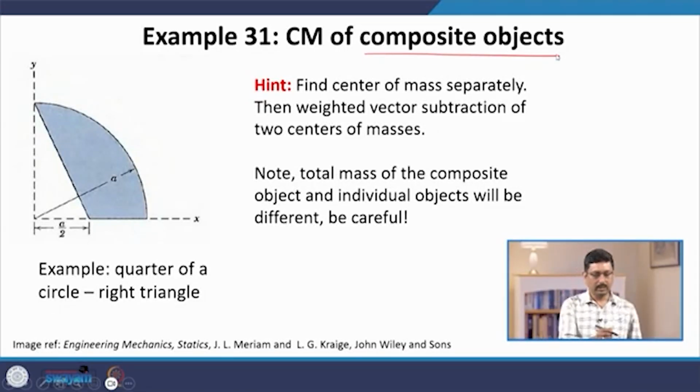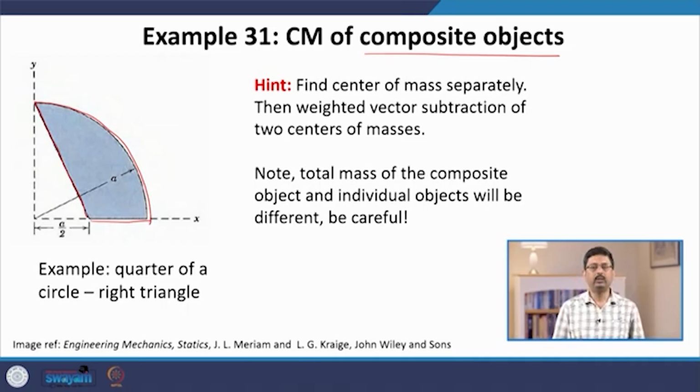But often we come across objects whose center of mass we want to find, but we cannot describe the objects with such simple shapes. However, if we are lucky, we can still describe the shape of the object as a combination of simple shapes, and this is what I mean by composite objects. So, here is an example. The blue shaded region represents a mass distribution. This is where the mass is located, and this is the shape of the object. We are interested to identify the location of the center of mass, that is the problem.